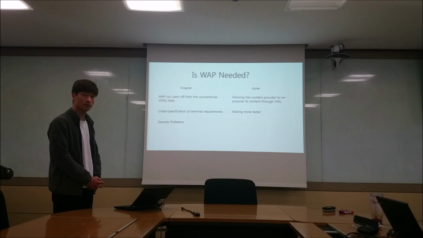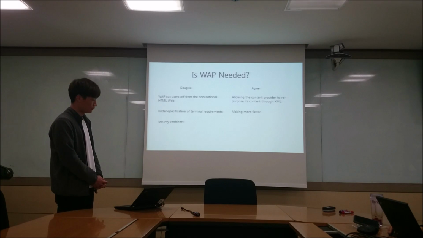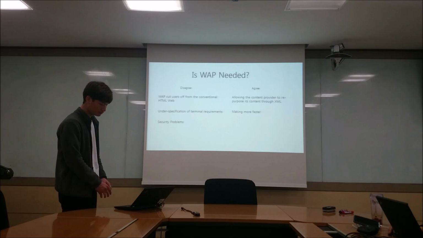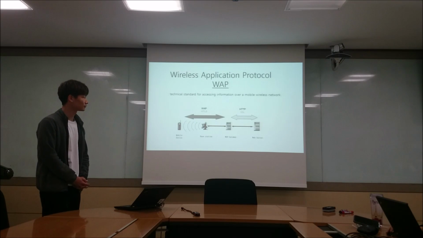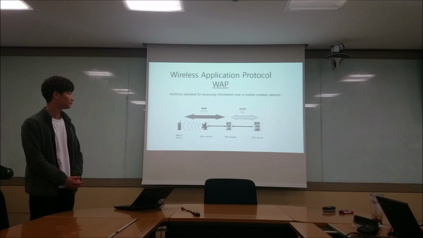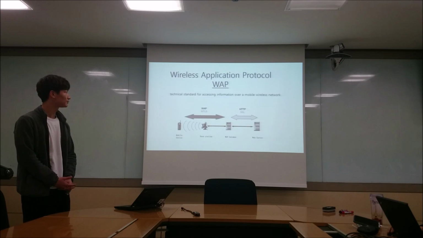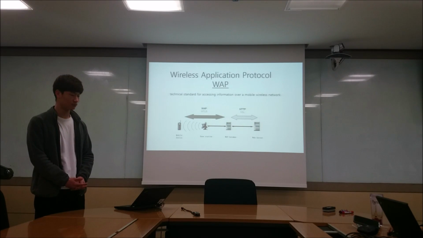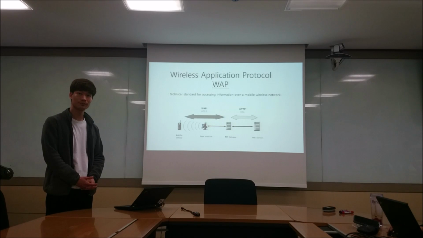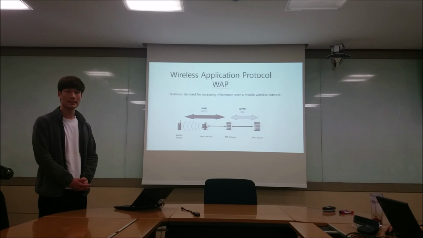So you are saying this dimension is different. HTML. In the previous slide it says the competition between WAP and HTTP. This is a communication protocol rather than contents. The pipeline, how do you send the contents through the pipeline? What kind of pipeline? The wired pipeline or the wireless pipeline?